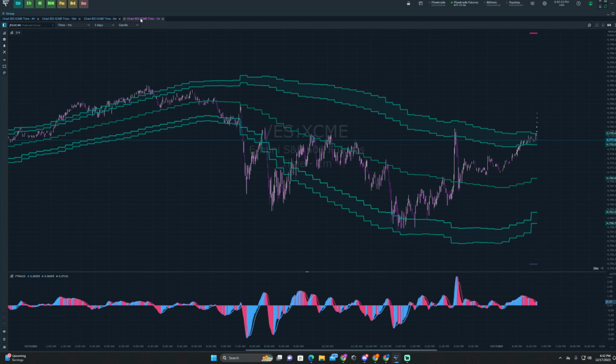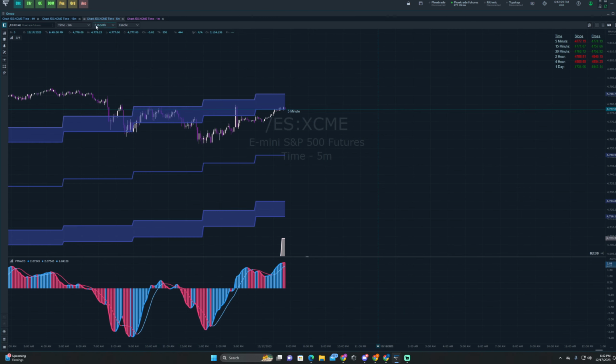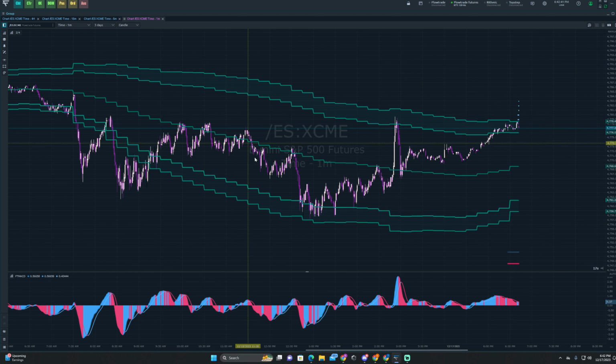So how do we trade this? Well, we use lower time frames to kind of guide us through the day. So we're using these big time frames to guide us long term and let us know the general direction. If this level holds, I'm thinking more bullish. If this level fails, I'm thinking more bearish. And then we use our 15s. These are the 15-minute flow channels, and we'll use these to guide us.